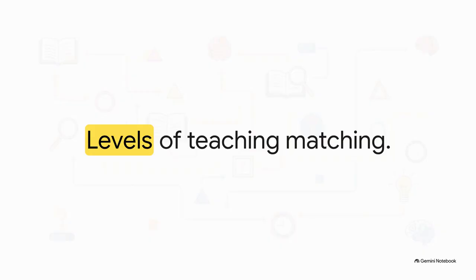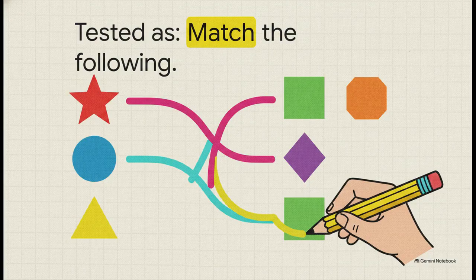Now, building on that relational concept, we have our next high-probability topic, which is the levels of teaching. Just like the previous topic, this isn't about isolated facts at all. It's about how different pieces of a whole actually relate to one another. And true to form, the source confirmed this is going to be a match-the-following question type.